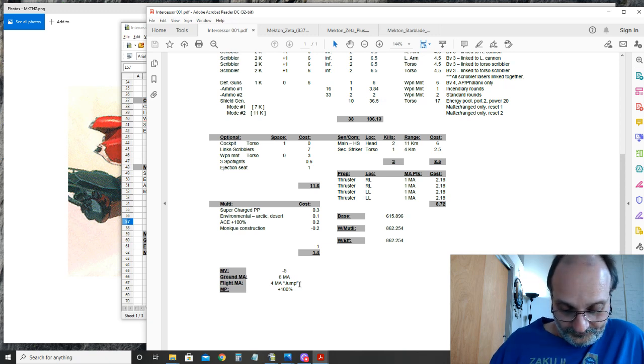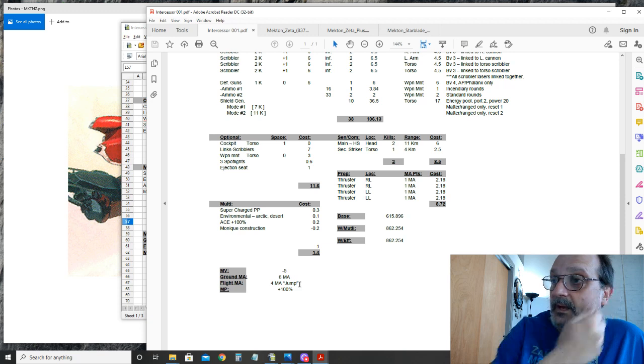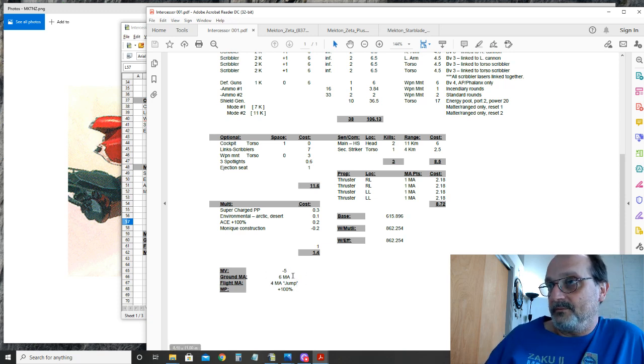Let's see, movement allowance. Movement allowance basically just determines how much a unit can move during a given action. Here you have your ground, you have 6 MA, which is not a bad speed for a ground pounder. Then down here we have 4 MA, which is basically a jump ability. Basically it lets you clear hazardous or rough terrain, jump over buildings.